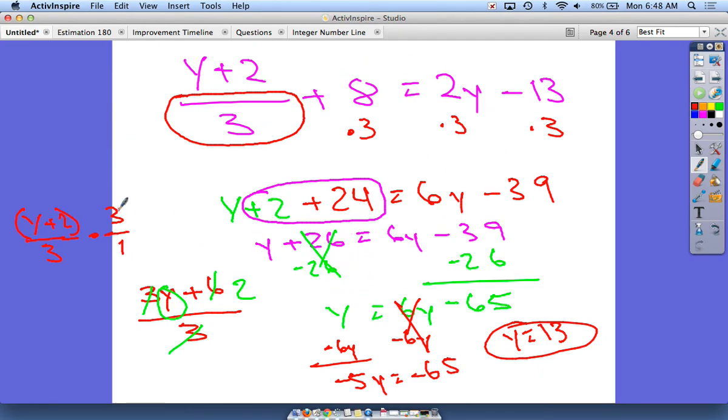So this wasn't any different than what we did before. We just had to do this next step and almost do distributive property here, where we multiplied everything on top by 3. This was still the same, times 3, times 3, times 3. But we had to multiply everything on top by 3 here.